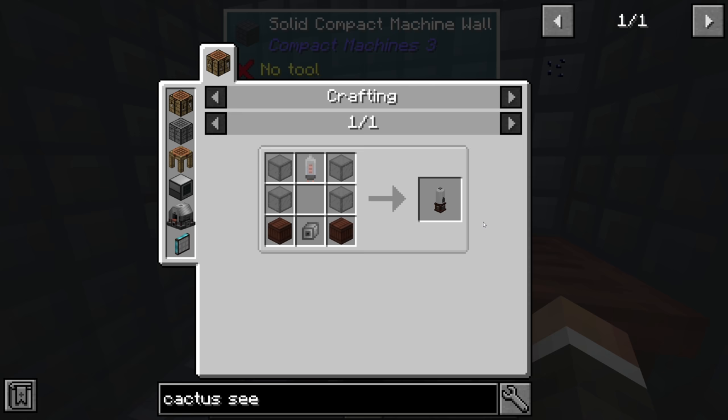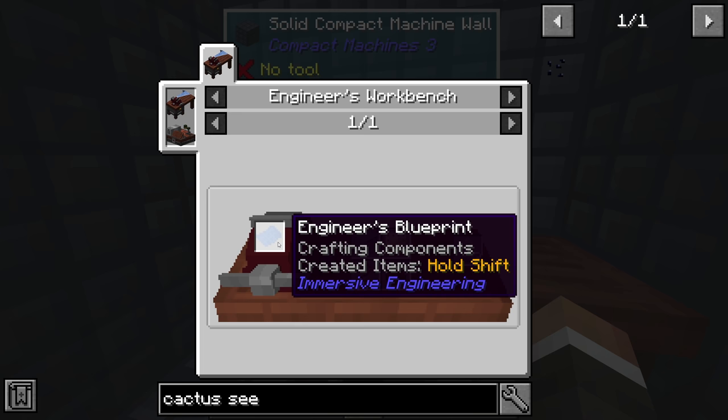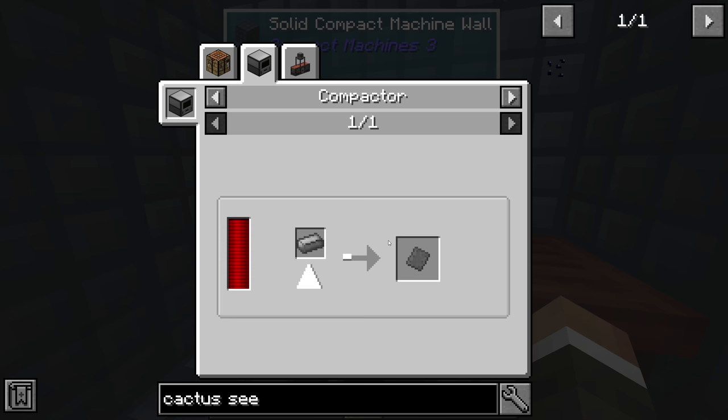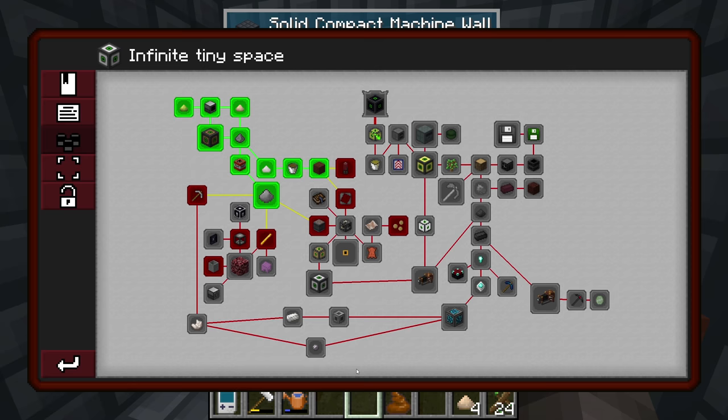I'm not too sure. It does require a vacuum tube, which requires the engineer's blueprint, which does require some more of that lapis there, steel plate and paper. I do think we're gonna have to make a compactor from thermal expansion to get those steel plates. We could always, actually, I guess we could do this after we get the metal press, unless the metal press itself also requires plates, in which case we would have to make the compactor anyway. I'm not quite sure if that is the case though.